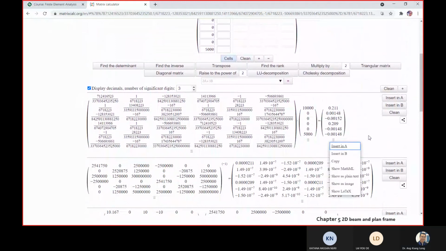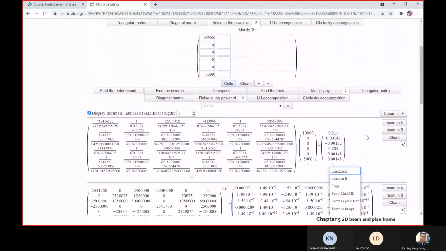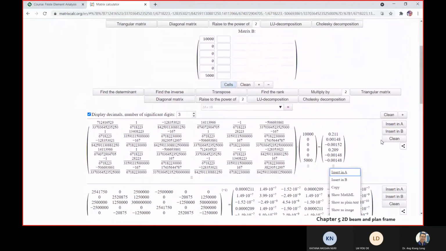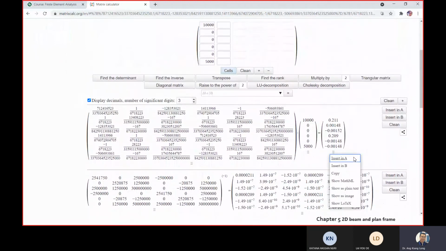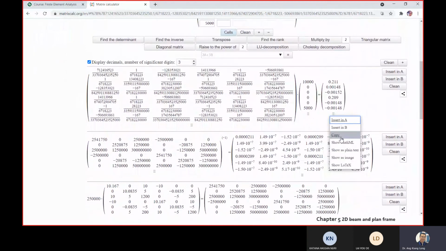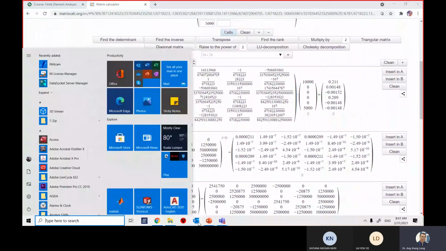So what you do, let's try to copy this one. There's a 3 line there. You press copy, and then you open up your Microsoft Word.